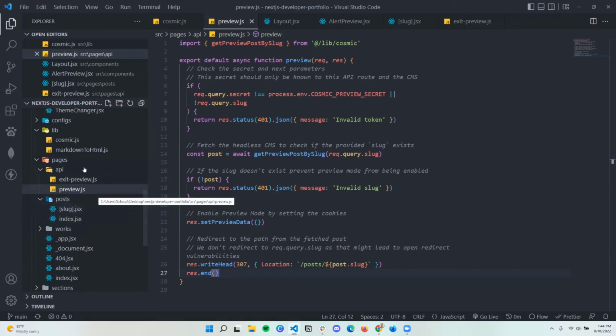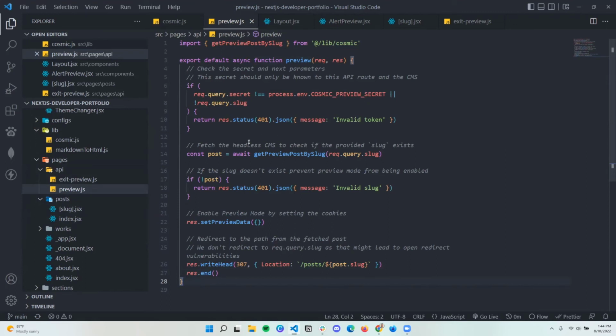It's not returning a component at all; you're creating an API endpoint so that you can access it like a RESTful API. In this case, we create this handler, which is our preview handler, our preview function. Essentially what we're doing is checking to see if our environment variable matches the one we set in the dashboard earlier.